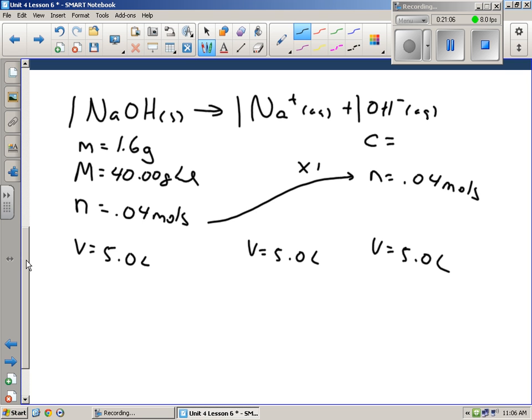Concentration of individual ions, basically. Now I have n and V, and I can find C by dividing those two. When I divide those two, I will get 0.008 moles per liter as a concentration. Okay? Actually, I should technically have 0.0080 for significant digits. Maybe I better do that, since we're going to talk a little bit about significant digits here today. That would probably be the best answer, because remember, the zeros in the front don't count, right? So zeros at the end do. So we probably should have 2 there based on this. Okay? So that's my hydroxide ion concentration.